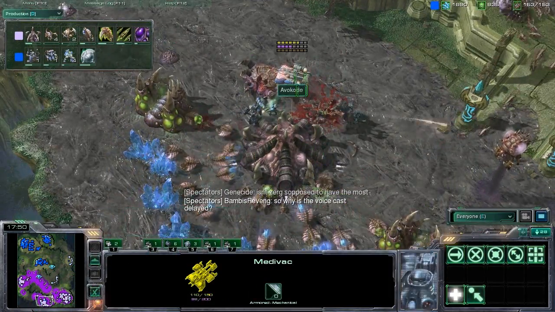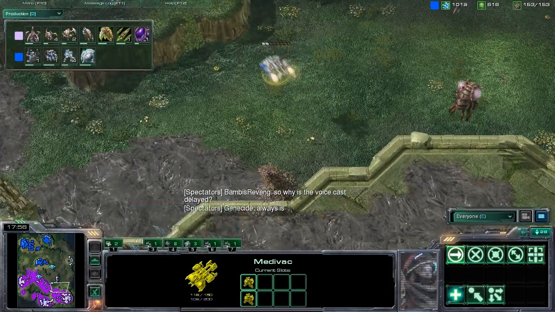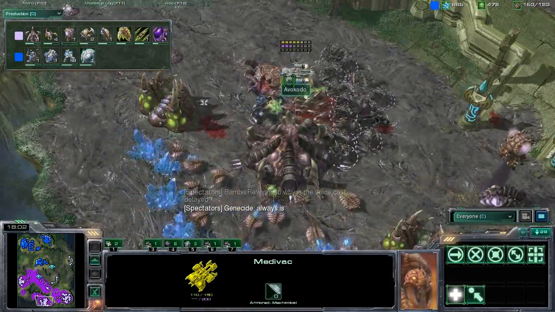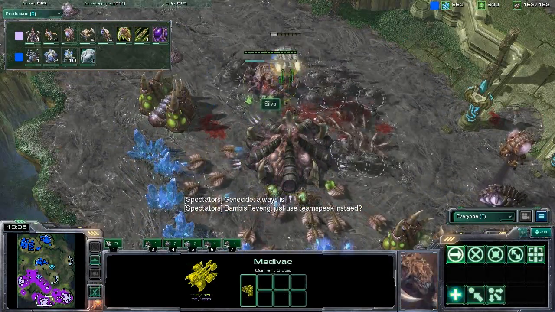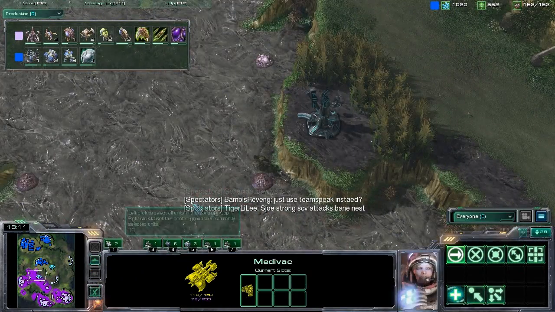Another drop going down at Silva's natural expansion. Got a couple of Zerglings and Roaches coming to cover that. Wow, I don't even know how I can cover everything that's going on at the same time here. This little force at Silva's natural getting taken down, no problem. He loads up the Medivac with only one Marauder, and he decides to move out.